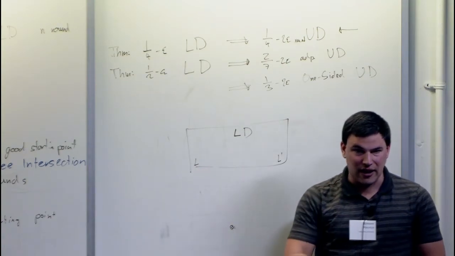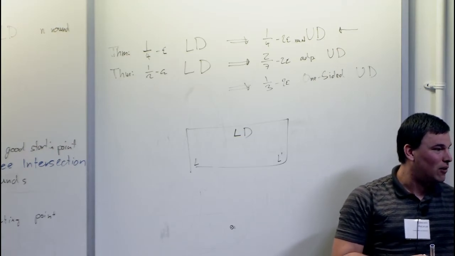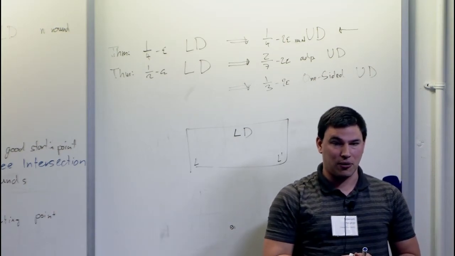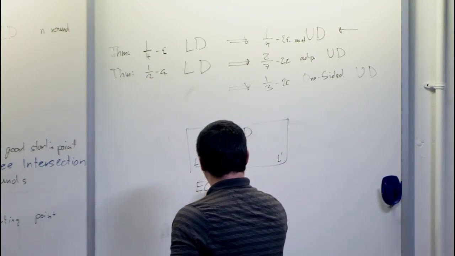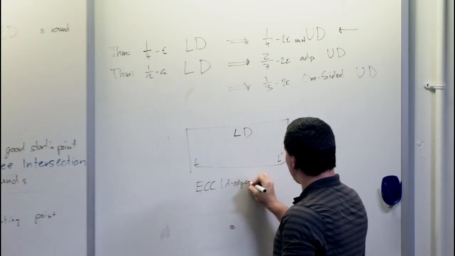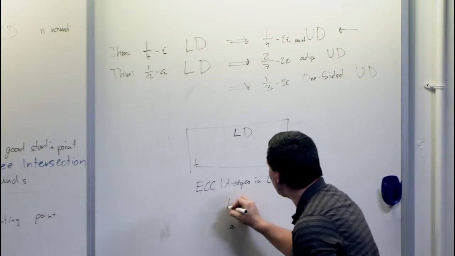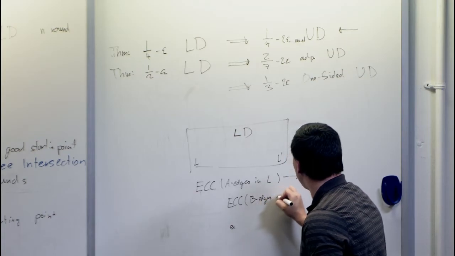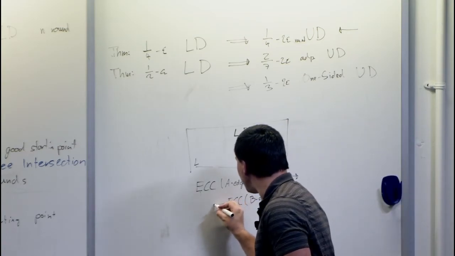Now, if you have these lists, this is only a linear number of edges. The correct ones are hopefully among it. So if I just take those edges and send them over using an error correcting code, that would be great. Alice looks at all the A edges in L and sends those over to Bob. And Bob takes all the B edges in L prime, wraps them into an error correcting code, and sends those over.